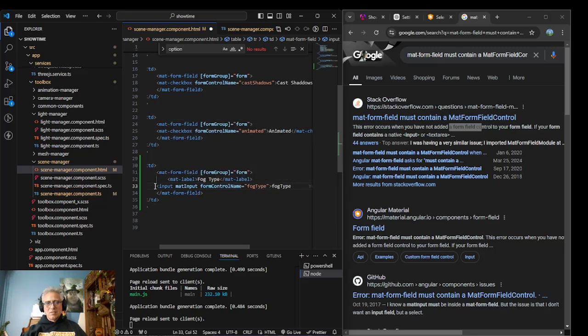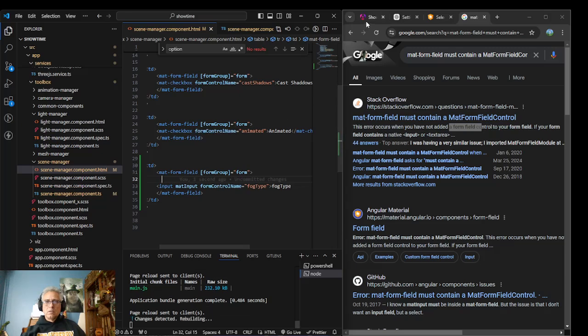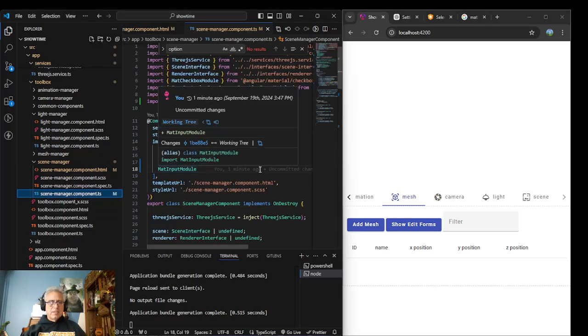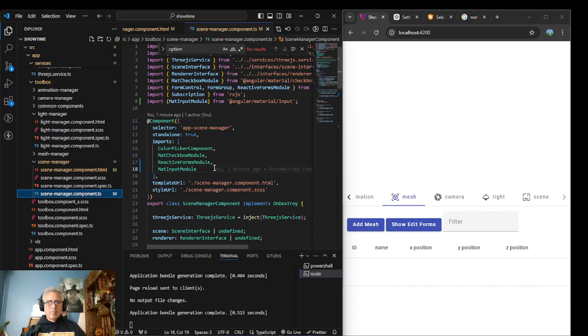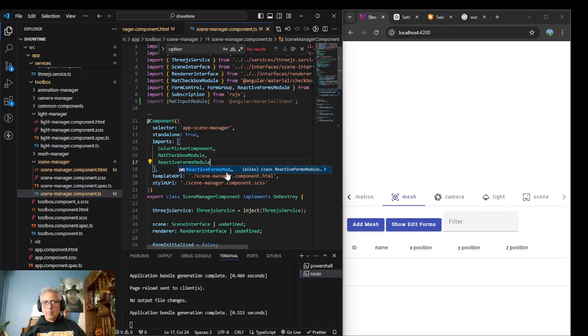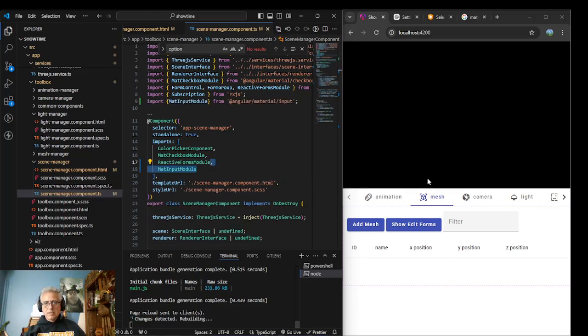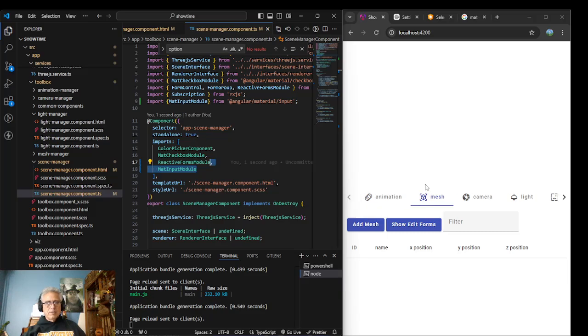And see, that's just not right. What's really strange is it died when I brought the input module in. So literally just bringing in the input module causes this error to come in.